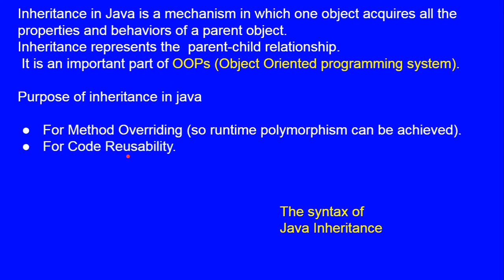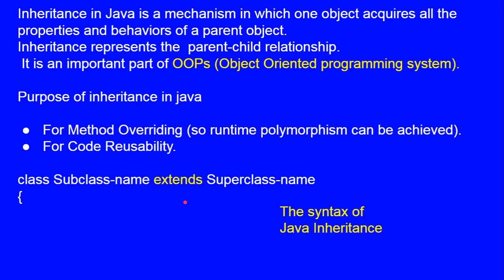The second purpose is code reusability. Once we define code and have well defined an object for it, we can reuse the particular object's qualities by deriving through the inheritance property. That is called reusability. By reusability, we can save a lot of programming time.